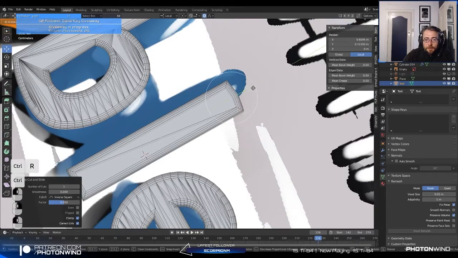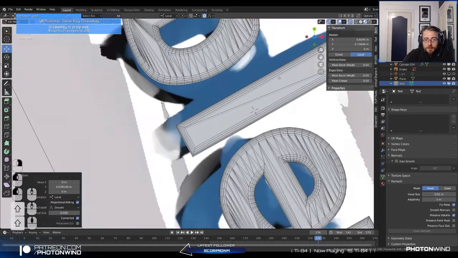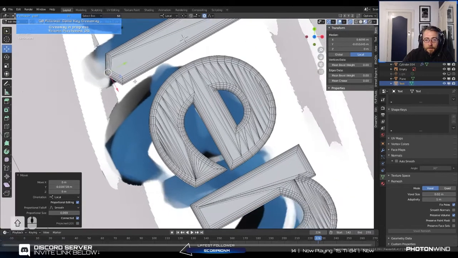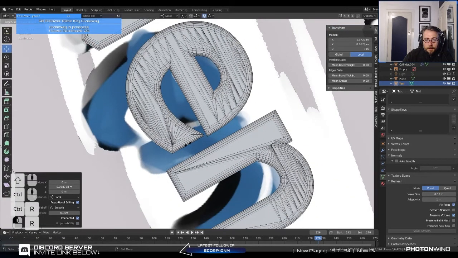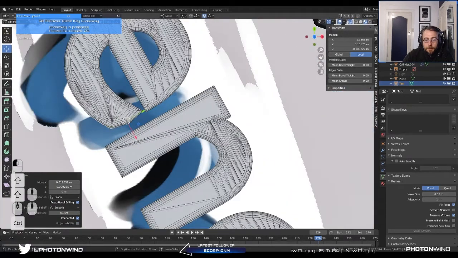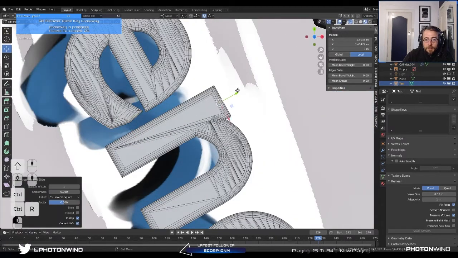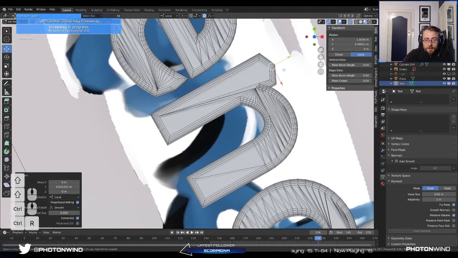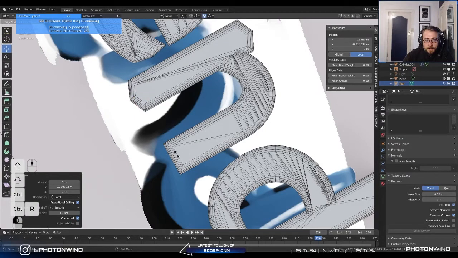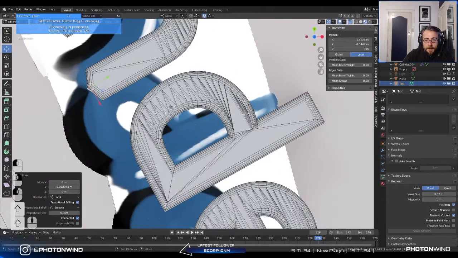Just so I can get more balloony shapes on here. I don't have to do this, but if I'm going to do it, I might as well make it look nice-ish. And it's easier to do this now than when it's a higher density mesh.